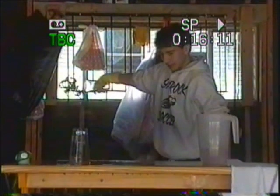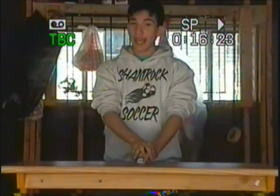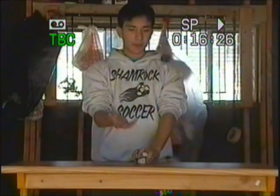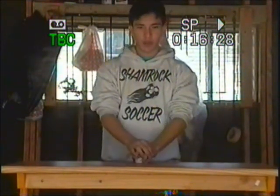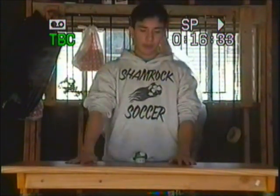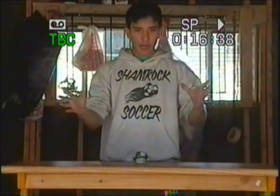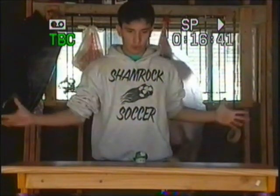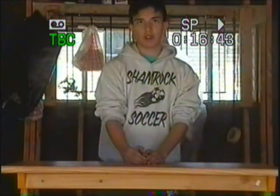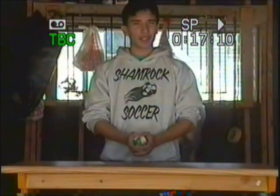Of course, the experiment failed because water is liquid, and the liquid takes the form of its container. If the cup is gone as we pull it away, water has to take the form of a different container — it would be the table, so it spreads everywhere. And because we spin it, the water is going to push away and spill even faster and even further from the general area where it was. Surface tension is what allows the liquid to resist an external force, but the surface tension for water isn't strong enough to resist gravity. That's why it didn't work.